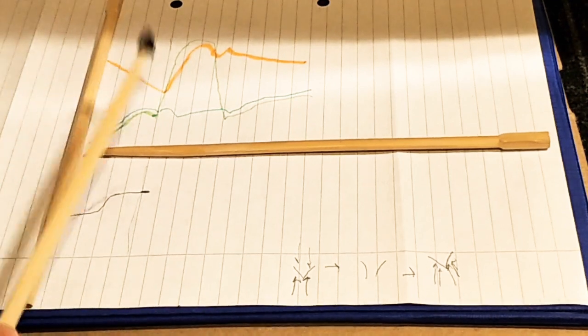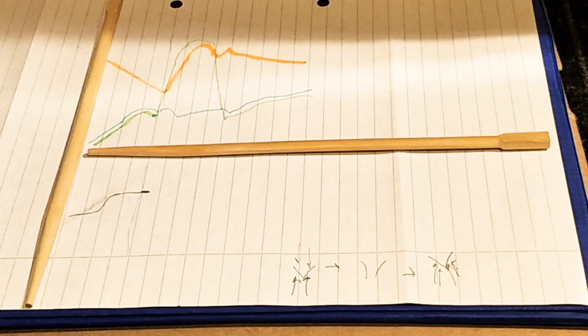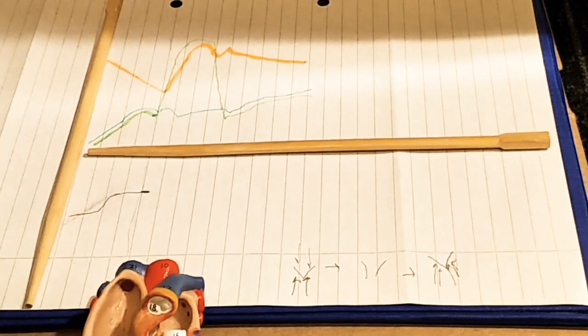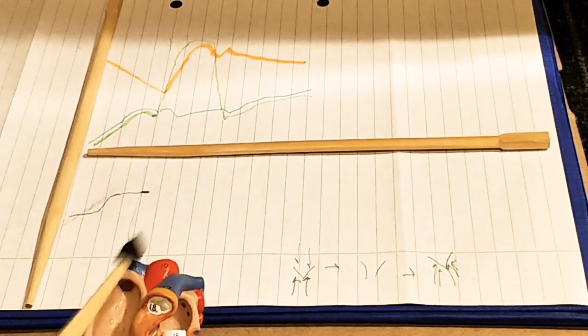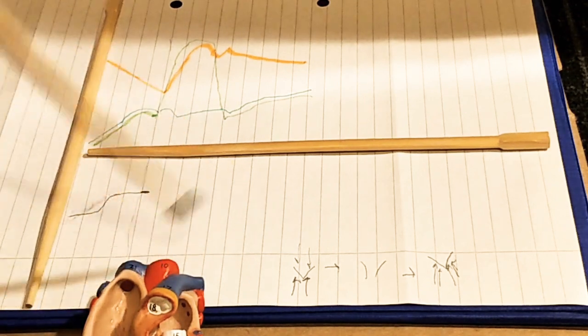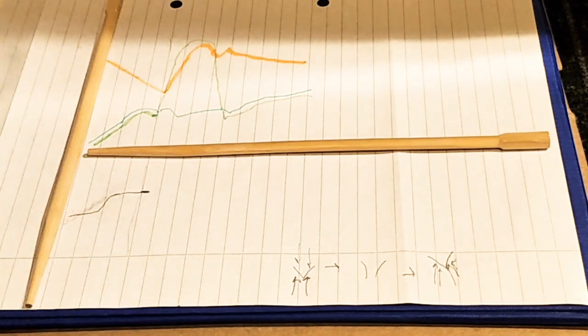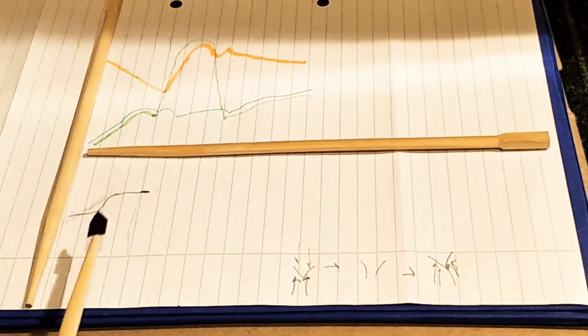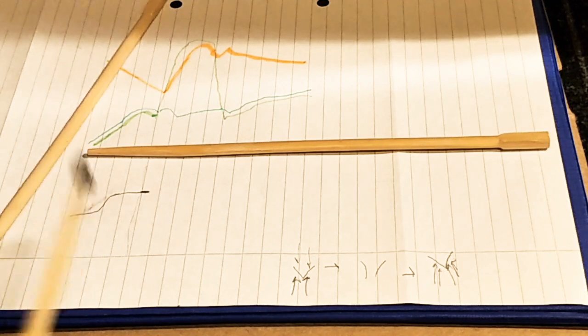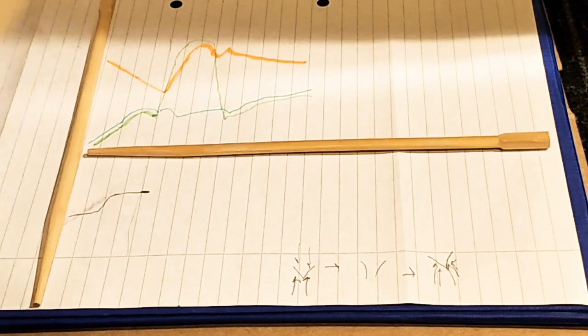Now what happens to the aortic pressure? Why is the aortic pressure decreasing? This is because the blood ejected from the left ventricle into the aorta is leaving the aorta for the large arteries. Whenever the blood is leaving the aorta, it is no longer exerting force against the wall of the aorta, and therefore the aortic pressure is decreasing. Then we move on to the left ventricular volume. There is a linear increase in left ventricular volume due to the passive filling.